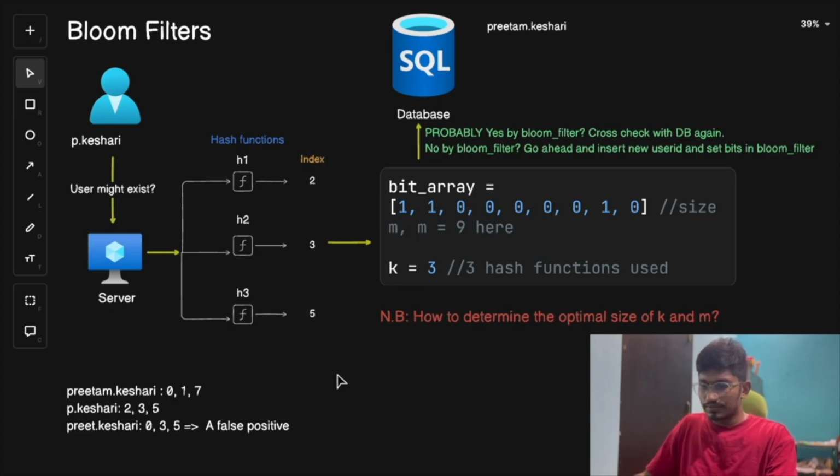Again, we go to the bit array to check at these index positions, and we find that at index position 2, the bit is set to 0. That means we'll confidently say that this user does not exist in the system. We'll send the output as no to the user, and then we can safely insert this user ID in the database.